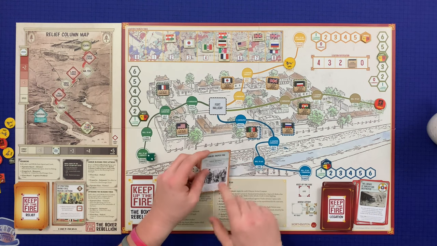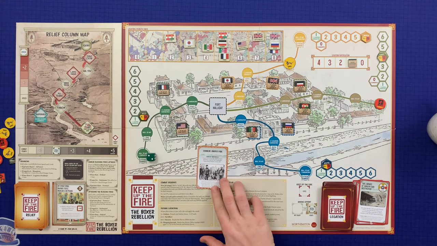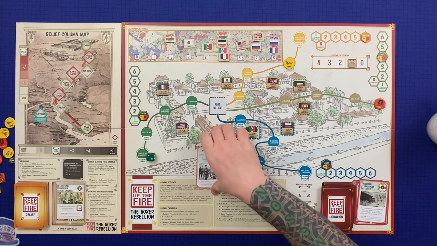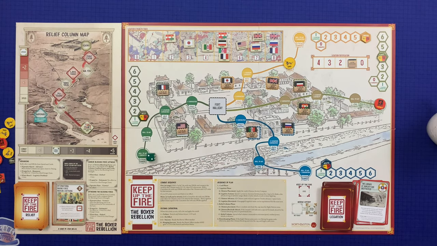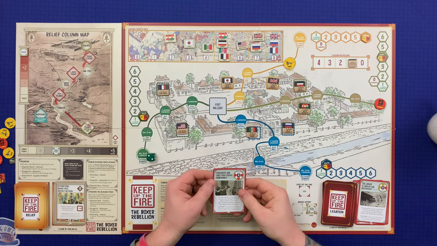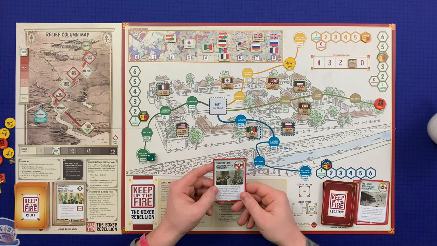Over here, oh, our first event. Chinese sniper fire, resolve immediately. Lose one combat power from a legation unit with the most combat power, which is Russia. All right. And then we draw another card. Foreigners and Christians driven from homes. You may spend two actions.